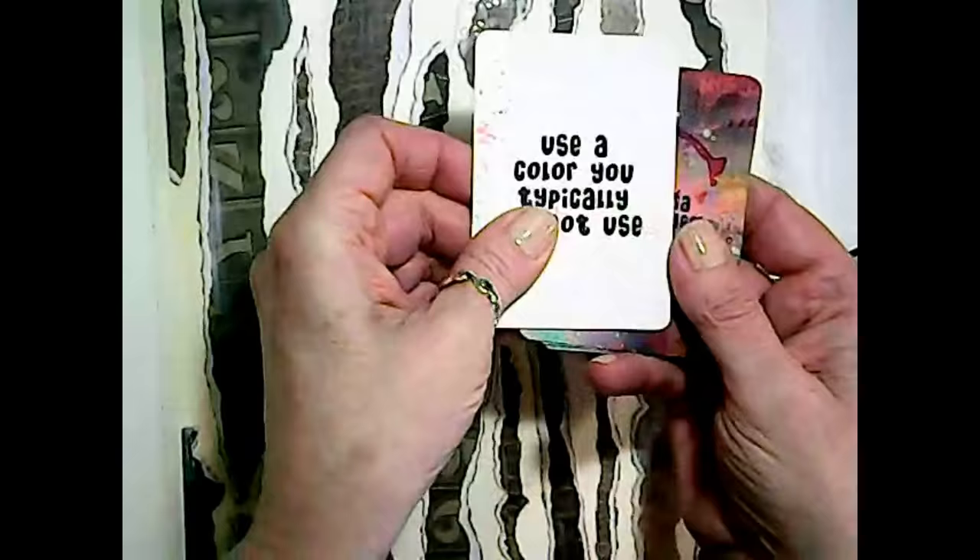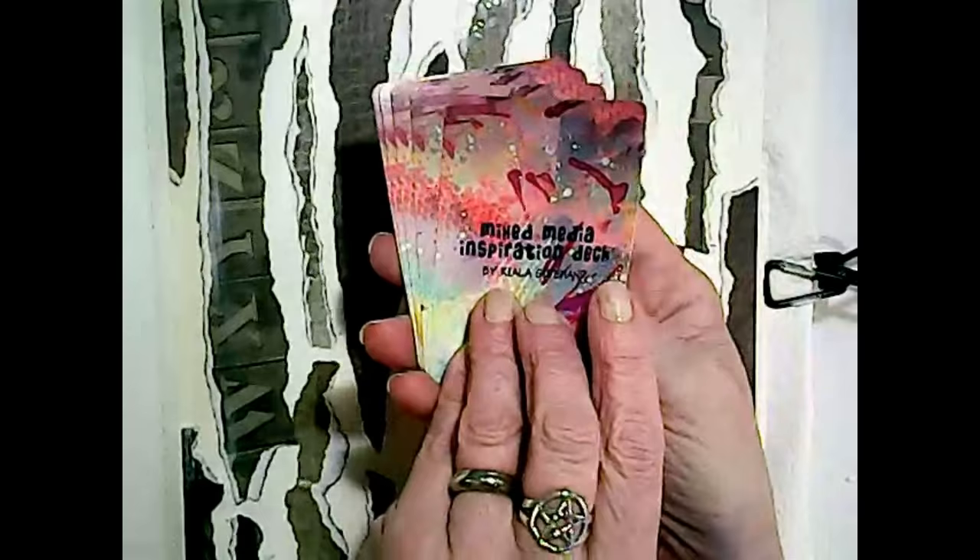Here's what it looks like — it's still wet and it's going to take a while to dry. If you don't have decoupage you can always water down some regular glue. Feel free to interpret these prompts however you'd like — you don't have to follow along with what I do. While this dries let's pick another prompt so we can prepare a little bit.